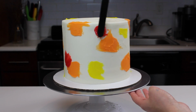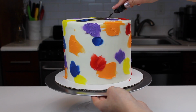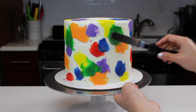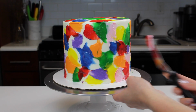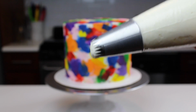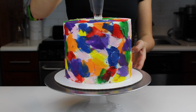So I covered this cake with every color of frosting imaginable, and I'm really lucky because I always save leftover buttercream. So a lot of these colors I already had made from other projects, which made this a lot easier. If you don't, I would just recommend putting about a half a cup of frosting in a bowl and coloring them the colors of the rainbow. I also added on some pink because we had pink on the inside, and I think you guys know by now that I always want the outside and the inside of a cake to match.